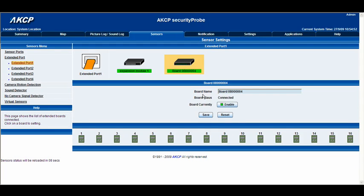Okay, and once again we're now presented with some options to change the board's name. So again, let's change the board's name to Expansion Module 2 Dry Contact, and then we'll go ahead and click Save.